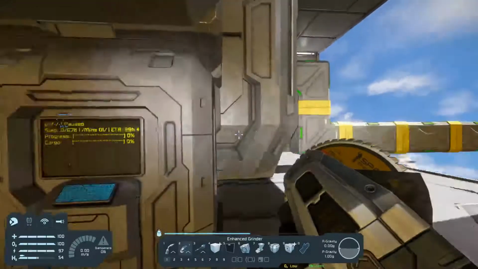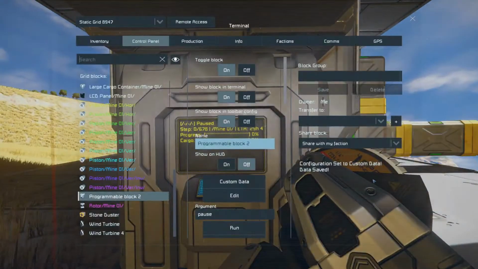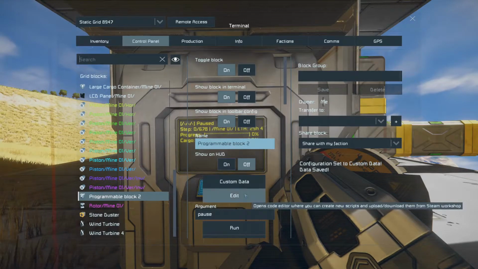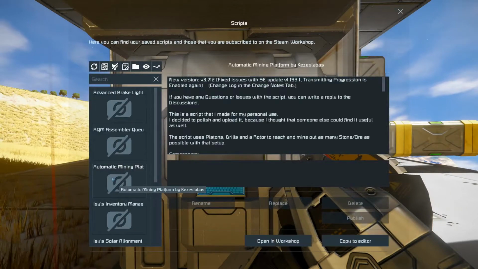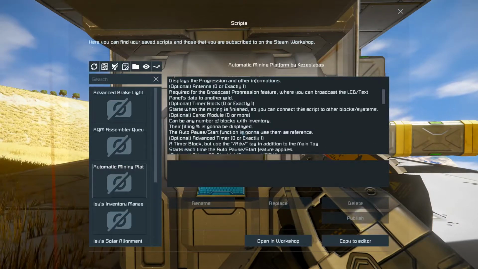So by the time it's finished mining, the only thing I'll have left is ore, which is better, and then we can hopefully worry about other things. So if we go to edit, browse scripts, automatic miner platform, that's the name of this script.